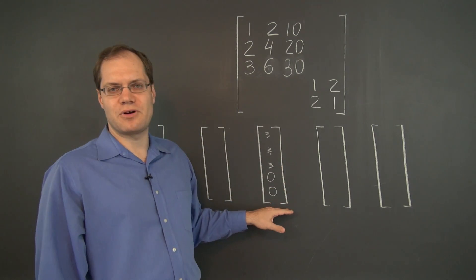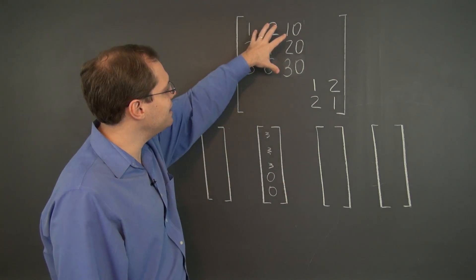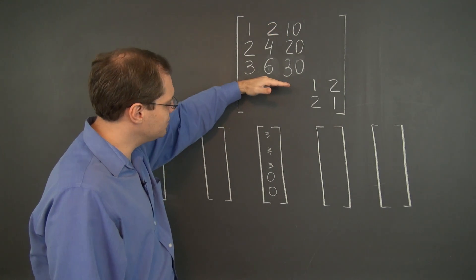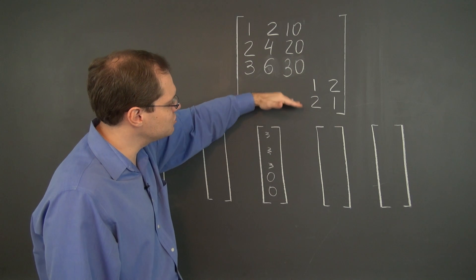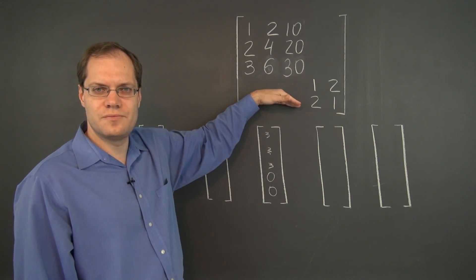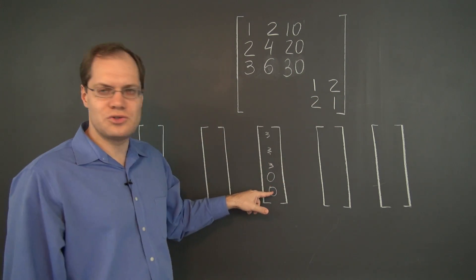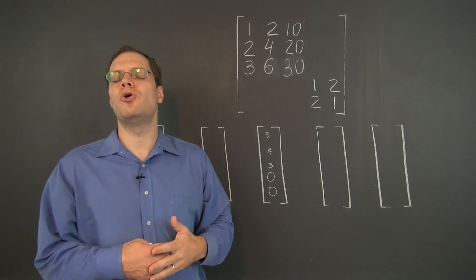Then this matrix product will only engage these entries. Because when it multiplies, when it interacts with these entries, these are zero. And all of these entries interact with the two zeros here. So there is no overlap.